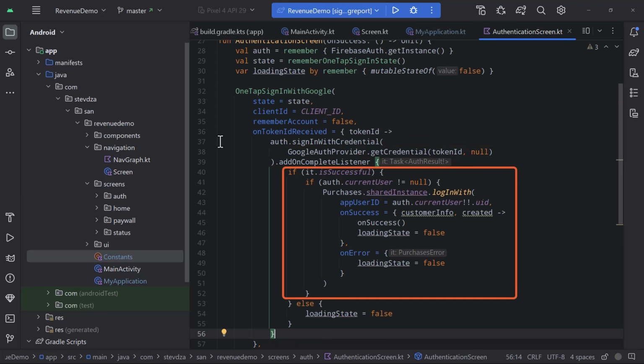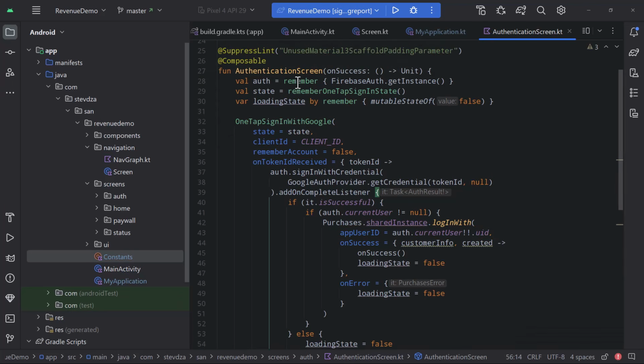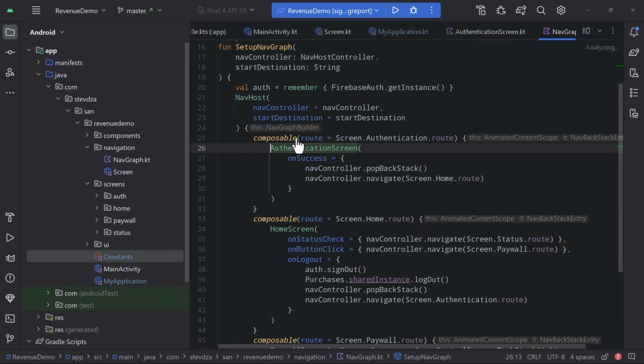After that function returns a successful result, then we are going to call a login function that I have mentioned at the beginning, so that we can actually pass an authenticated user ID to the RevenueCat SDK in order to associate our user with that same library.